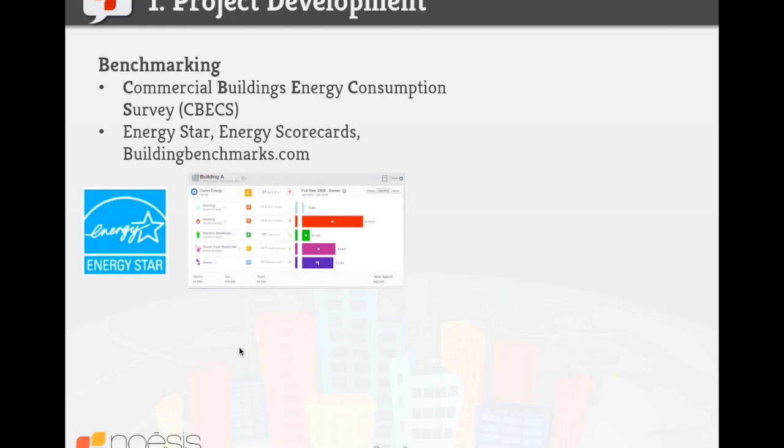There is also a very important data set called CBECS — the Commercial Buildings Energy Consumption Survey — which is one of the most commonly used in the industry. CBECS serves as a great way to understand how different facilities are performing. It has really deep data — not only thousands of buildings, but it also enables you to understand the different components of energy end use within a facility: lighting, heating, cooling, et cetera, for a given building. All of those are great tools and resources that we'll look at in a moment.